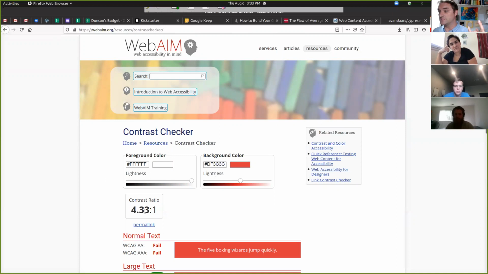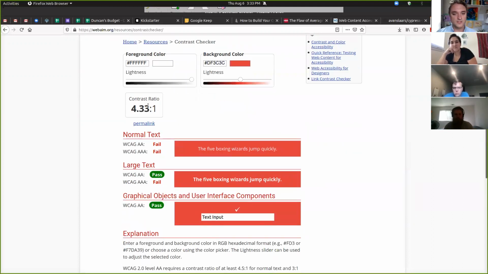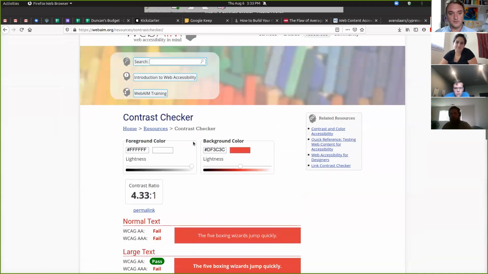Your ability to perceive something on a lighter background is way easier than perceiving a lighter thing on a darker background. So as you're coming up with a color palette for your site, you should be spending a lot of time with your contrast checking tools, making sure that you're hitting the level that you think you are. And you'd be shocked at how much that constrains you.